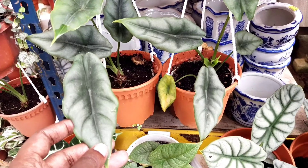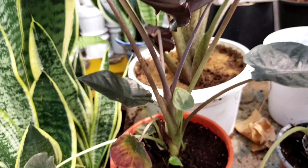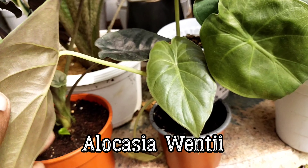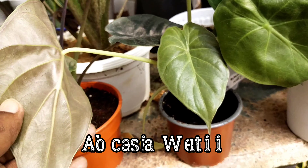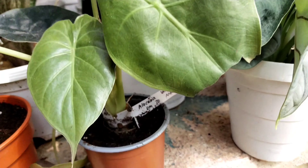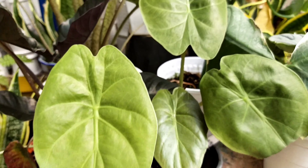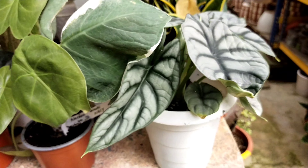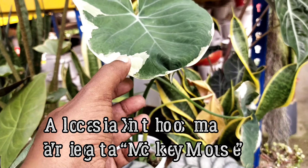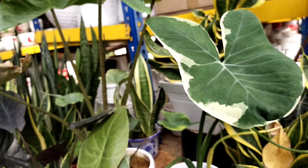This one has a very good growth. I often find small plants but this particular one is a very good, matured-looking specimen. This is a very new one — ventii — which I've never come across anywhere else. It has a very light burgundy back but the front looks very plain, similar to a plain green. This is one of the unique characteristics of this plant. I did some research and it was mentioned that ventii may not actually exist, so there's some contention around it — it may also be a hybrid. And this one here is the stingray.